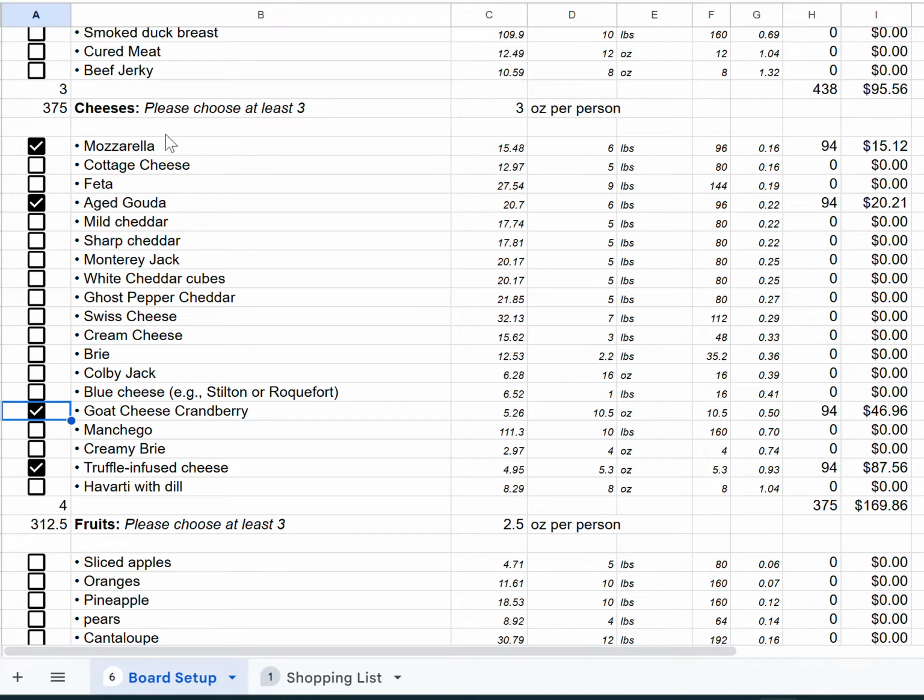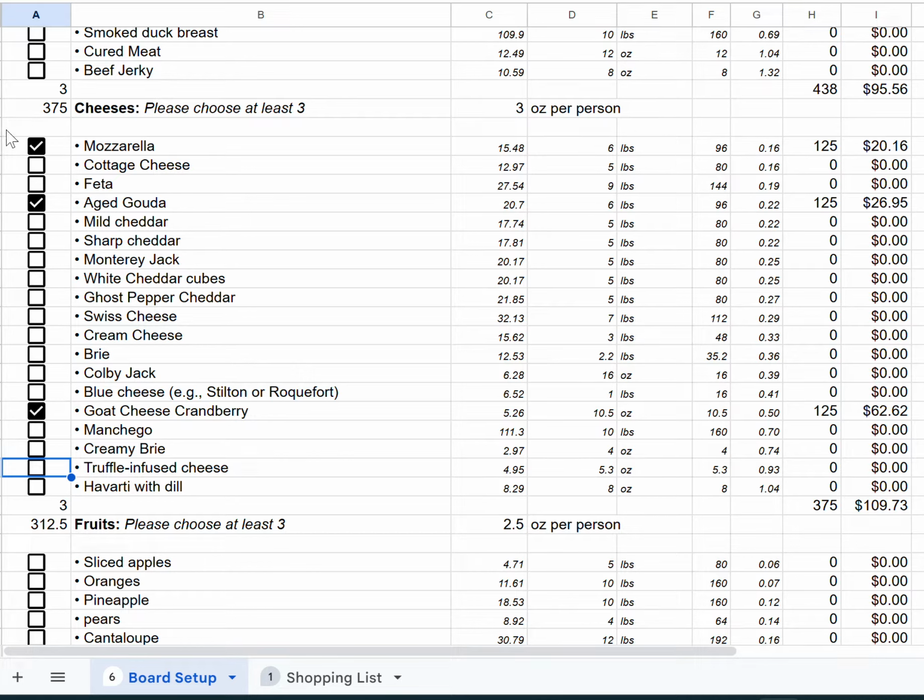It's going to ask you to pick at least 3. You can always choose more. As you see, I chose 4, and the 4 is lit up down here, and these numbers are divided out equally against those 4. If I hit this one, now you see, look, it's redivided itself. For 125 people, it gives you the live prices.